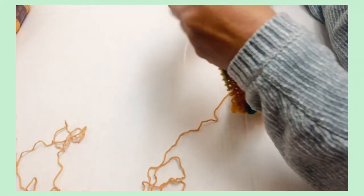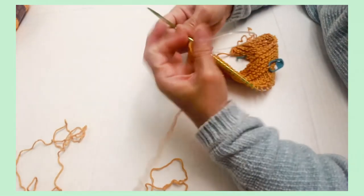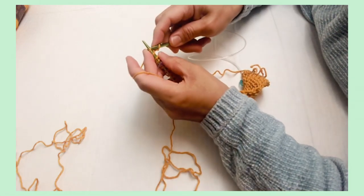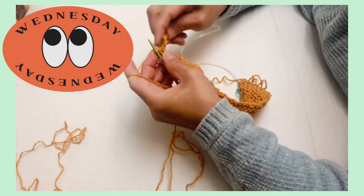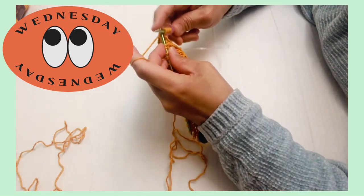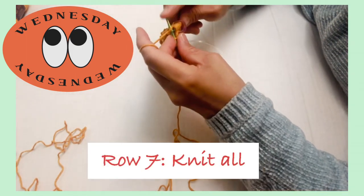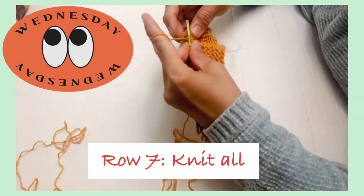So this is how our project is looking right now. So row number 7, it's an odd number, yes. And you are on the side where you put your stitch marker. So therefore, you will knit into each and every stitch on that row. So 42 knit stitches you will do on every odd numbered row. So this is what I'm doing right here, and we'll knit up again.